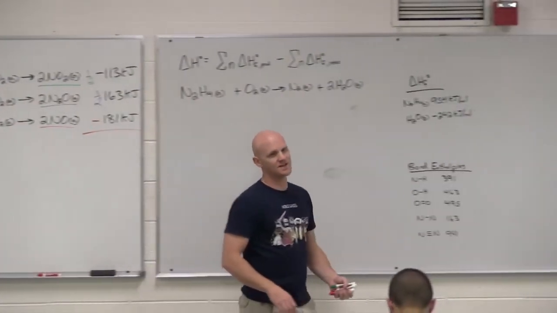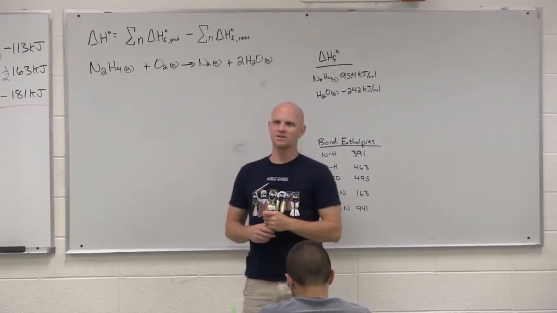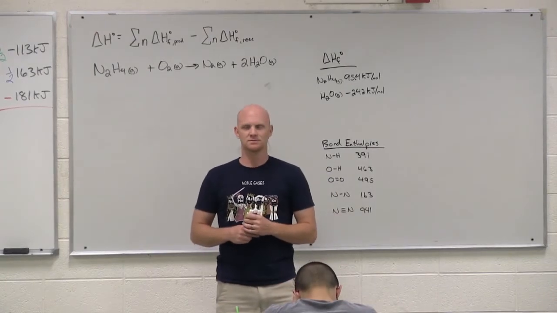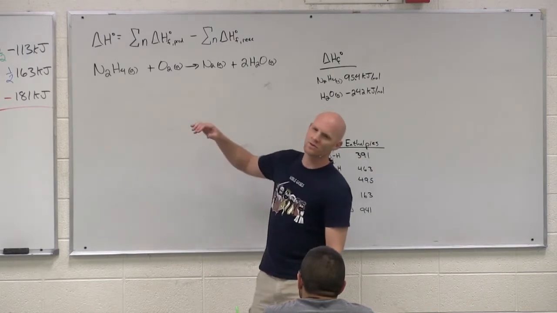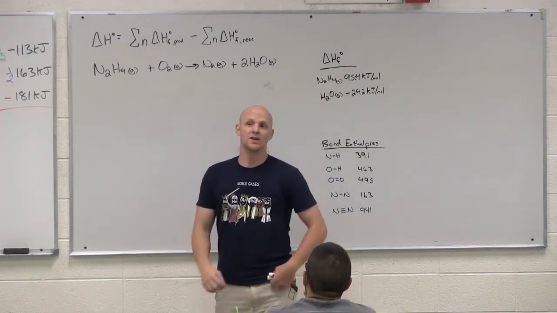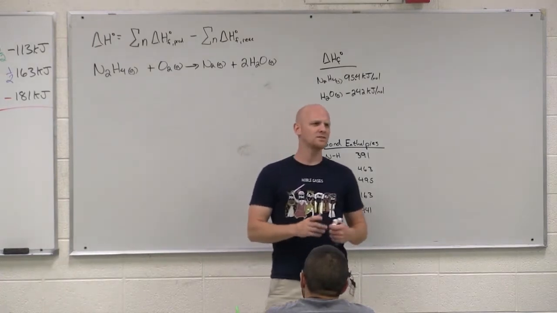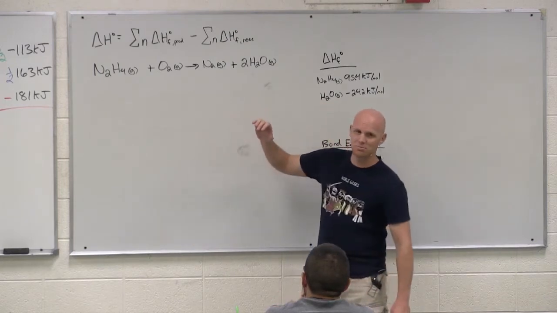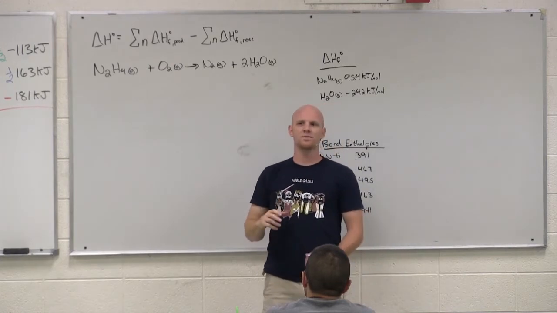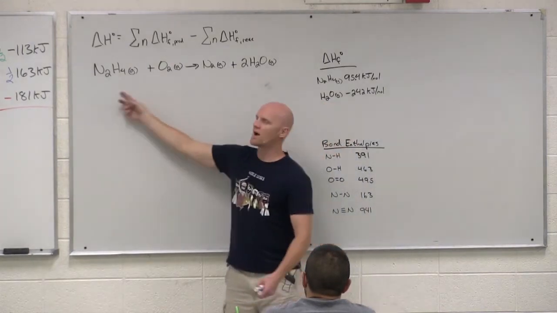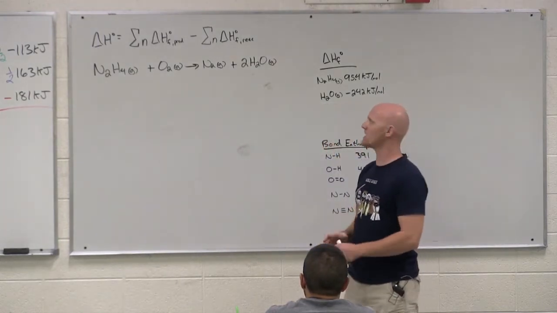Next way to calculate delta H are using what we call enthalpies of formation. Does anybody know the exact definition of an enthalpy of formation? You don't need to, yet. So in order to use an enthalpy of formation, you do not have to know what it means. You will have to know what it means for its own sake, but you don't have to know what it means to be able to use it. So this is the easy one. This is the plug and chug, products minus reactants. You just add up all the individual enthalpies of formation for all the products, and then subtract out those for the reactants. You have to remember to multiply by the coefficients if there are any. But that's it.